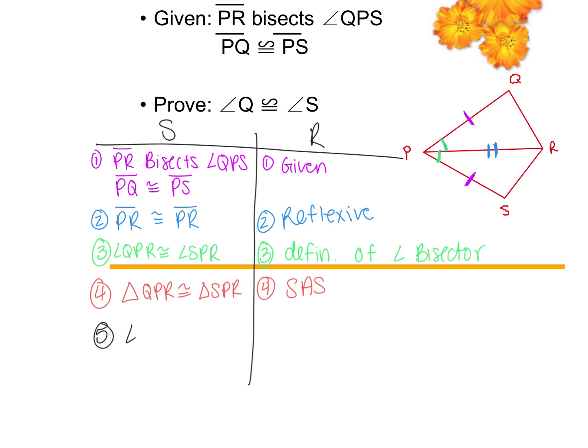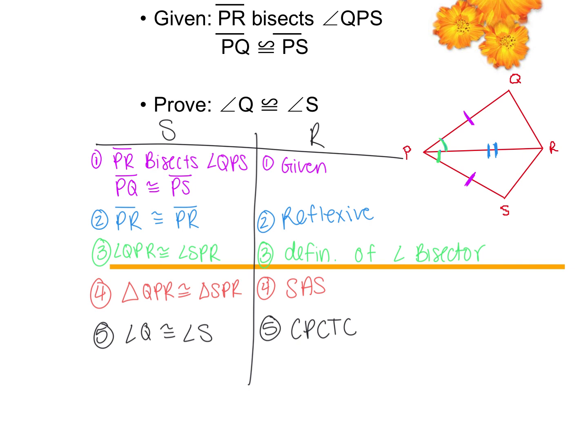That angle, not angle 8, angle Q is congruent to angle S by CPCTC. Corresponding parts of congruent triangles are congruent. A lot of words in there. But because I proved that this is a congruent triangle, that means my angles are also going to be congruent. So I proved it's a congruent triangle by stating SAS. And with that being said, I know that these two angles will also be congruent. So it's really just taking it step by step.